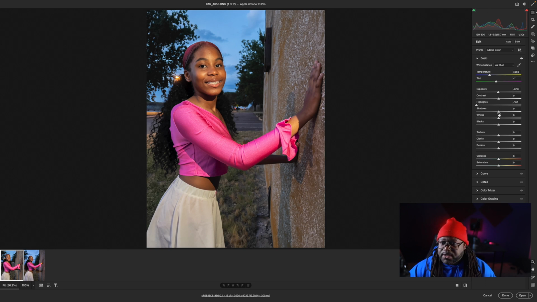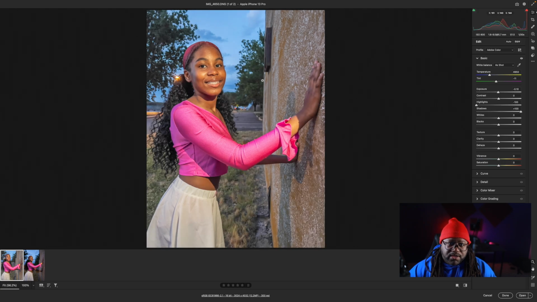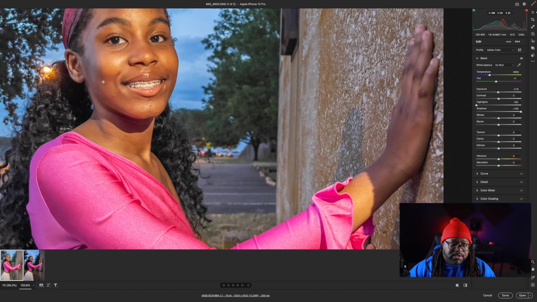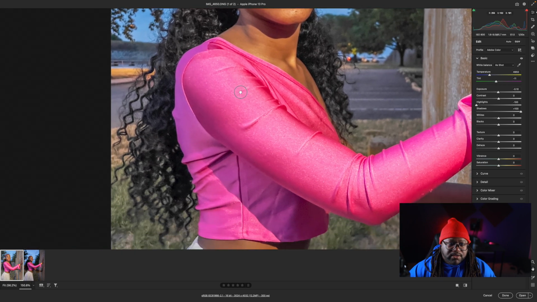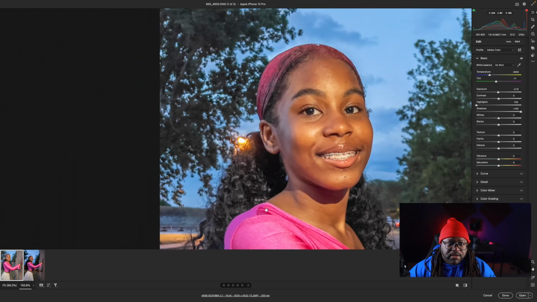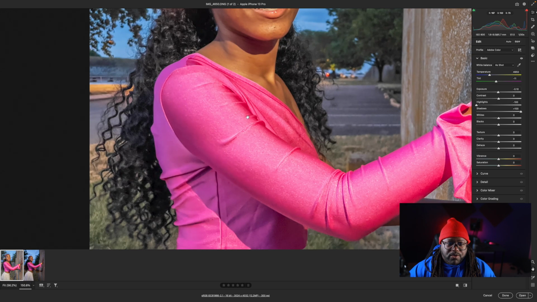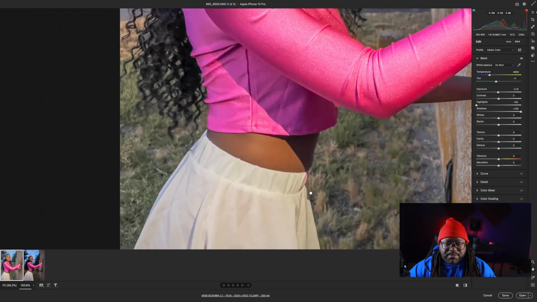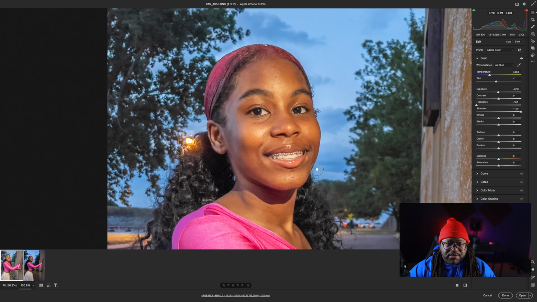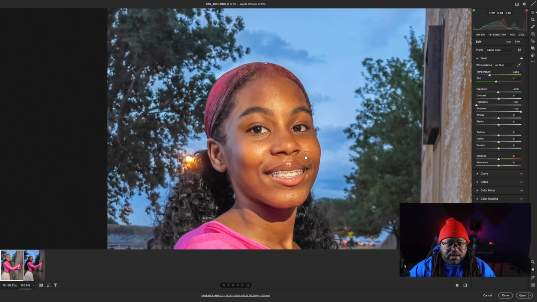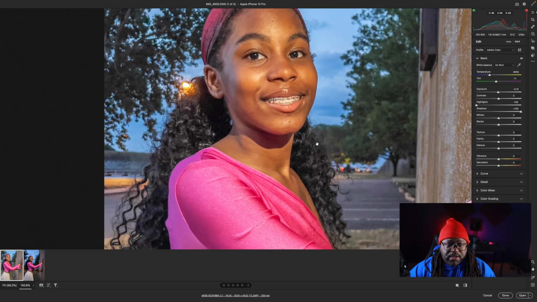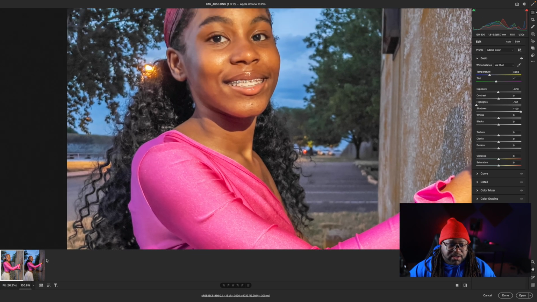So we're gonna start with iPhone again. Let's bring those shadows up and see if we can get that data. If you can see, we got some data back over here in the trees, and some data back over here in the hair, and this time it's doing a lot better with the hair, a lot better. And of course we got the milky look or oil painted look, whatever you want to call it. But details in the shadows are pretty good. Again, if you're editing, you don't want to push it this far, but if I needed to get back some details in post editing, I definitely can. So good job again on iPhone.